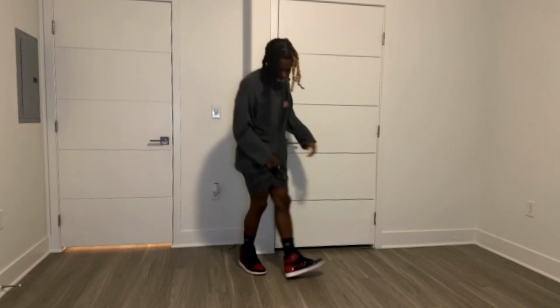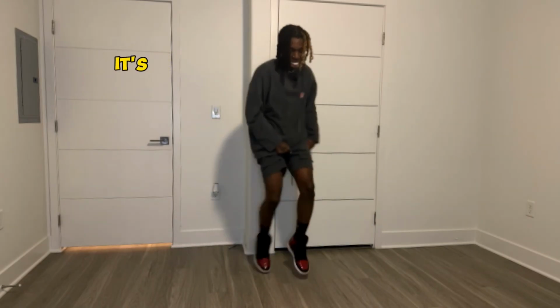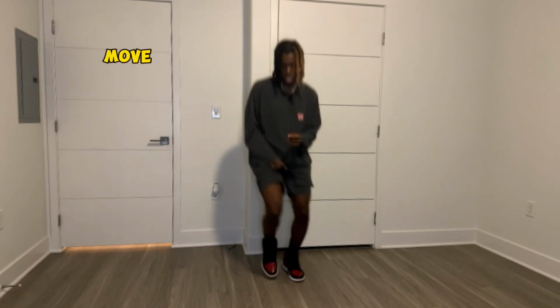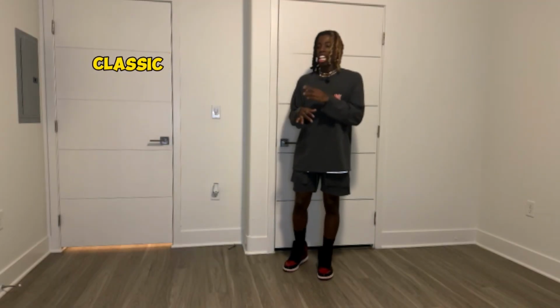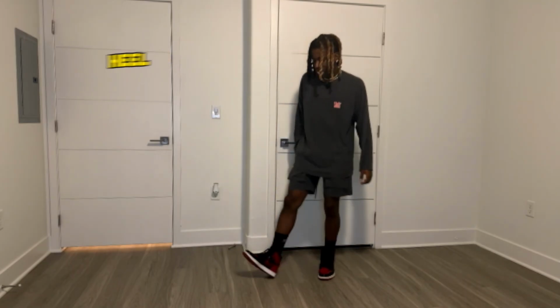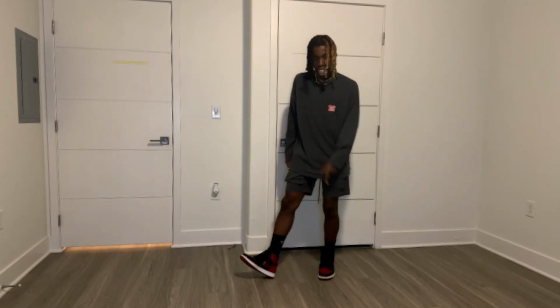So here we go. 5, 6, new move. Hey, y'all should know this one. It's a classic. If you're going into 2024 without knowing this move, we got a problem, because you've been on this channel for way too long to not know that move. The Woo Walk, super classic. The foundation of getting sturdy, your favorite dance, right? So, similar to one of the steps that I did prior, the fly girl, you're gonna throw your heel out and your toe is kind of just chilling.